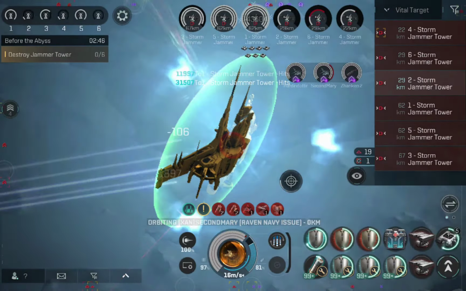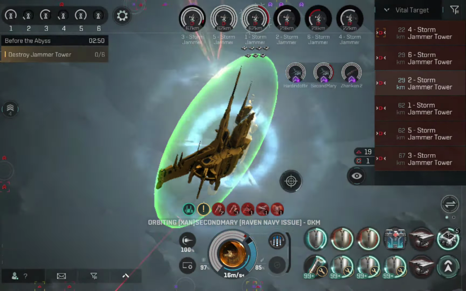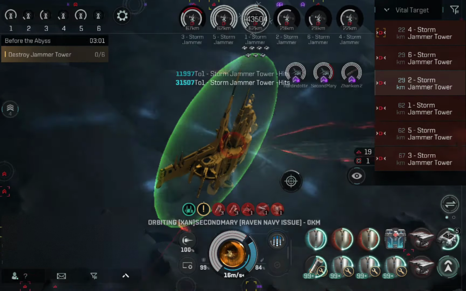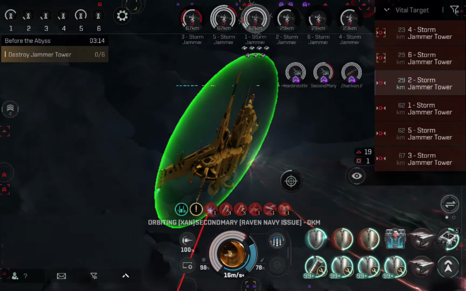I'm quite wondering why Second Mary is taking quite so much damage already at this stage. Okay, so I just need to be careful with my number 3 tower because my corp mate has been shooting that already, so I don't accidentally kill it too quickly. I think I'll switch my number 3 onto number 5, because that one's lagging. Okay, so my number 3 is switching to number 5.